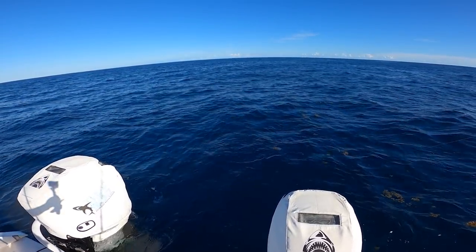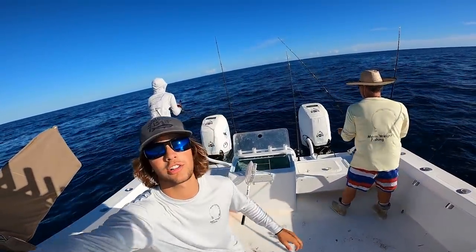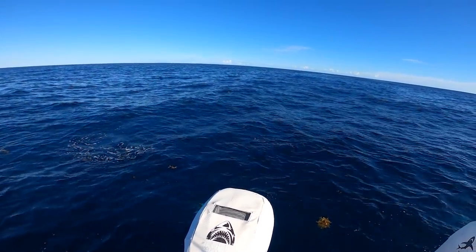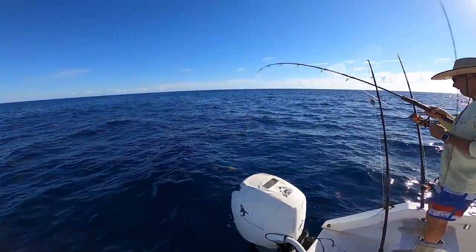Yeah, the bait's too big. They don't want it. Right behind the boat. Right there. Oh, my gosh. He didn't let you do much with that thing, did he? Oh, that's a nicer one. There you go. Look, Chief's going to get swallowed up right back. Oh, he's on you. Oh, he ate you.